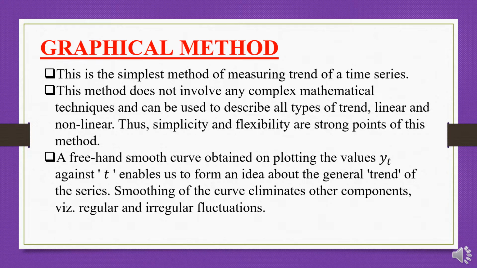In this method, firstly we have to draw the time series graph. To draw the time series graph, draw the x-axis and y-axis on the graph paper. The independent variable time is taken along the x-axis. In the y-axis, the variable which depends on time is measured. Plot the time values against the corresponding values of the dependent variable. Join these points by means of a smooth line. This is called the time series graph or histogram.